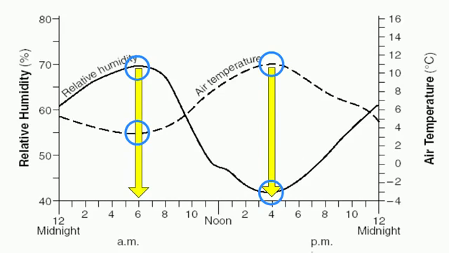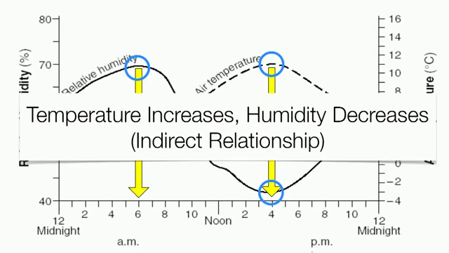Well, what do we know about the relationship between relative humidity and air temperature? They are indirect. Temperature goes up, humidity goes down because warm air expands. Humidity goes up when temperature goes down because cold air contracts. So definitely know the difference in regards to the different times of day when the humidity is going to be highest and when humidities are going to be the lowest.